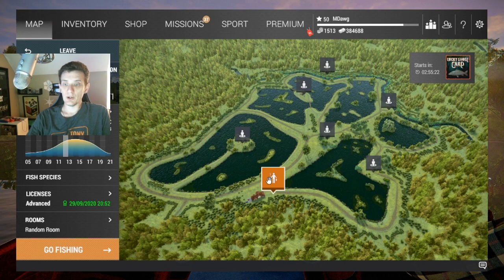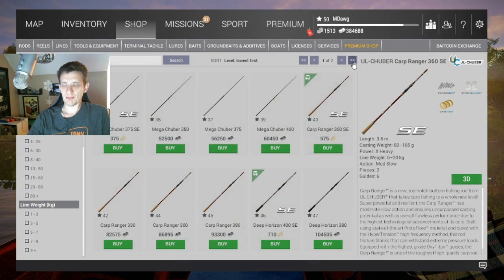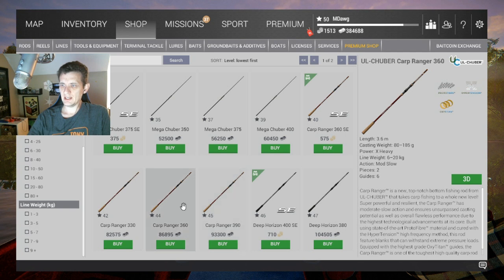Okay, here we go. We are at the Weeping Willow Fisheries. If you look in the shop here, and this is just the local shop, so this doesn't even have all of the options, although I think they do have a pretty good list of carp options. So, this is one of my carp setups you'll see me using. And then a Ranger is another one. It might be this one.